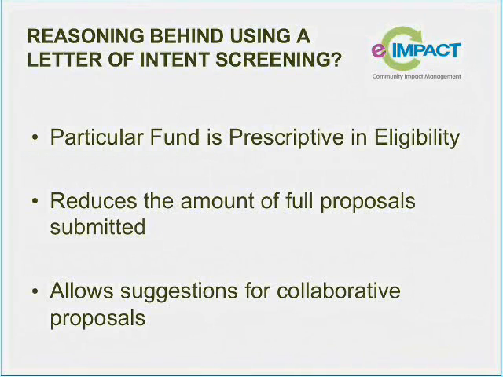Basically, this fund is called Helping the Working Poor, and it's an actual individual income tax credit. The donations to this fund allow the giver to itemize those deductions and take the eligible tax credit when they do their taxes. So there are pretty prescriptive guidelines that we need to follow with the agencies that apply to this fund. One, for the Helping the Working Poor Fund, we have to do a legal notice out to the public in the newspaper that it is available and they can apply and fill out a letter of intent.